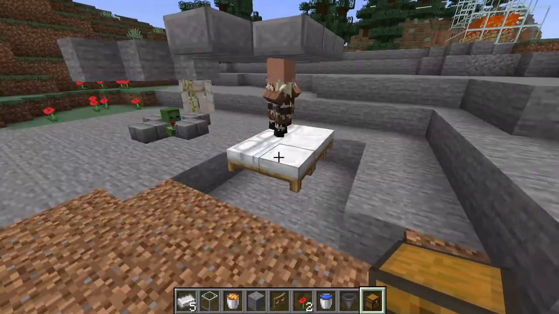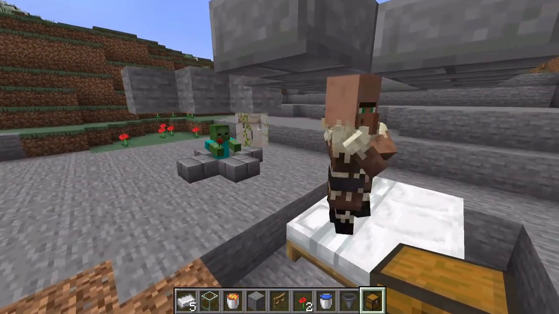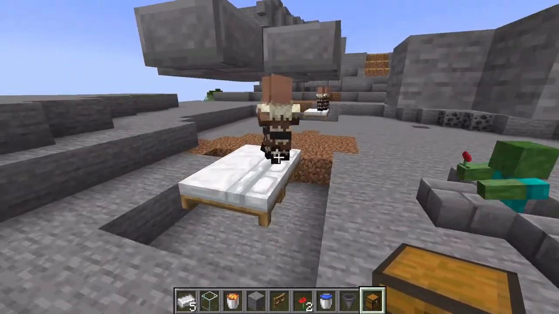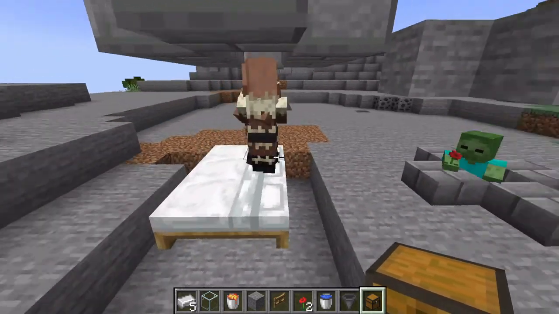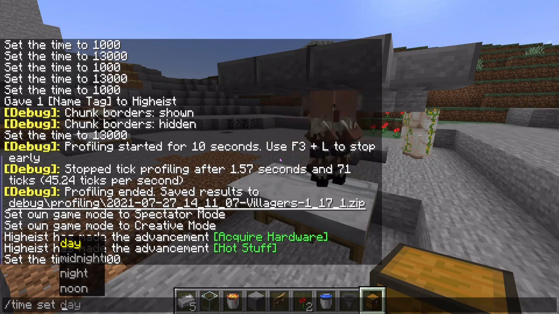Next thing that is important to making an iron golem farm is scaring the villagers using a zombie. When villagers are scared, they will summon an iron golem if they haven't seen one in the last 30 seconds. So it's quite important to have a zombie within range to scare them. It's also really good to bear in mind that they still need to be able to sleep.